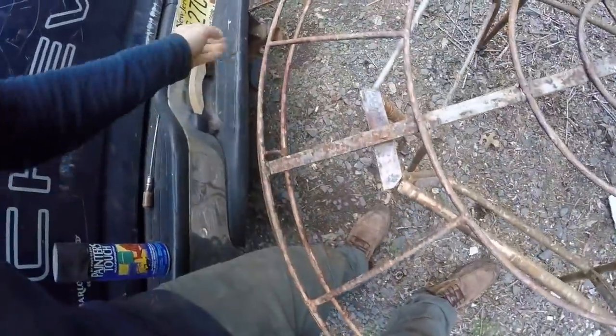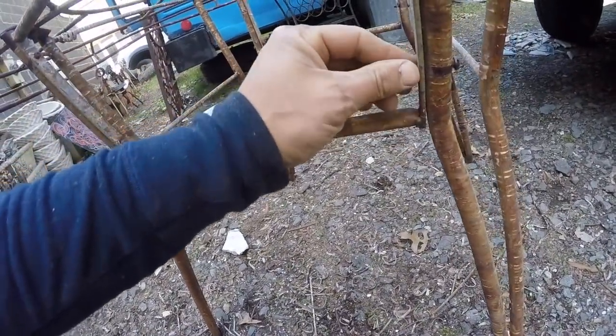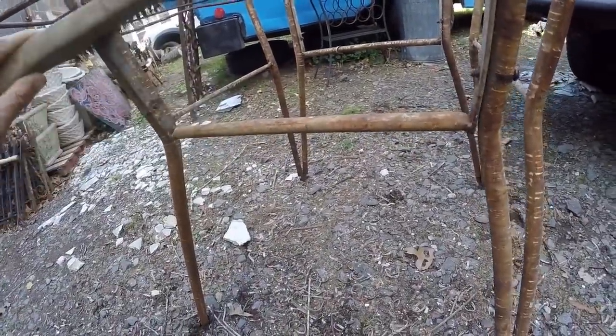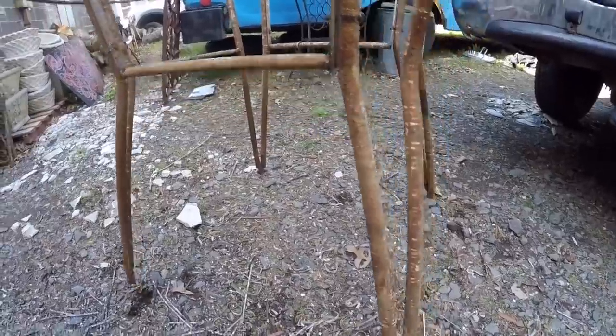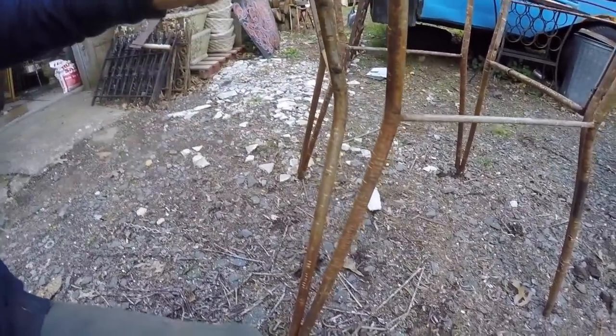Pull the wicker off. I got a wire brush just to clean off some of the loose paint before I paint it. It's kind of strange. They didn't add nuts to these pieces here, but I guess after they were wickered, they didn't need a nut. The other side, I guess, I don't know why they didn't make it the same way. But I think it's working pretty well.